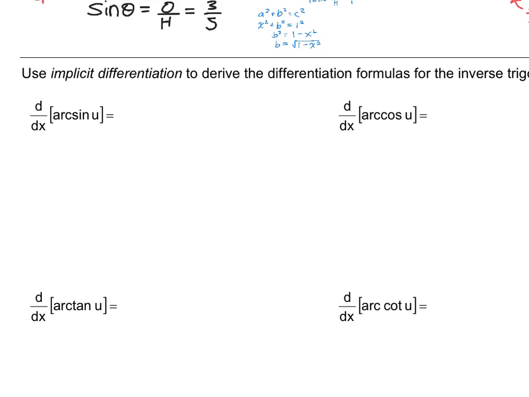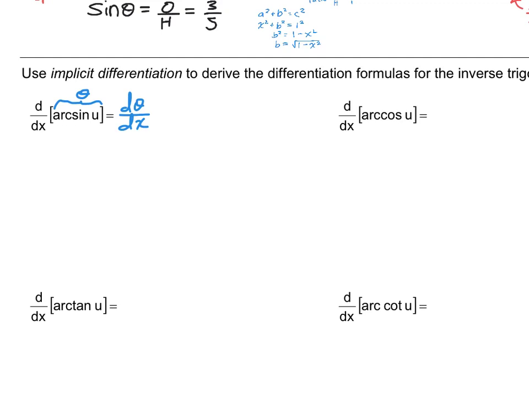All right. So d arc sine of u dx. That's saying find the derivative of the function arc sine of u with respect to x. Now we're calling it u because u is a function of x. But what I'm going to also do is get a little crazy with this and call that d theta dx. Instead of dy dx, we'll go d theta dx.